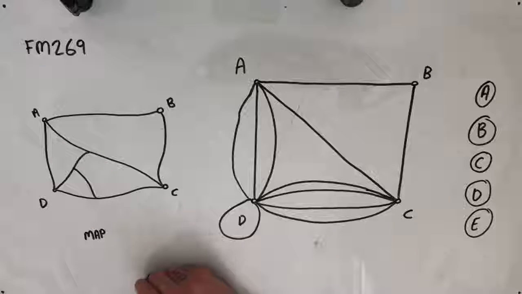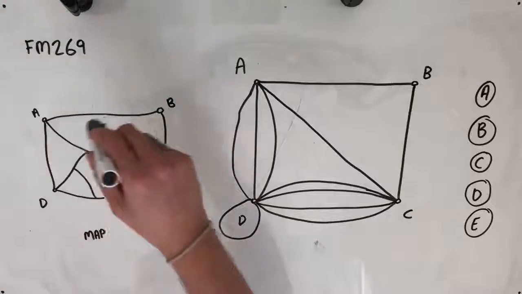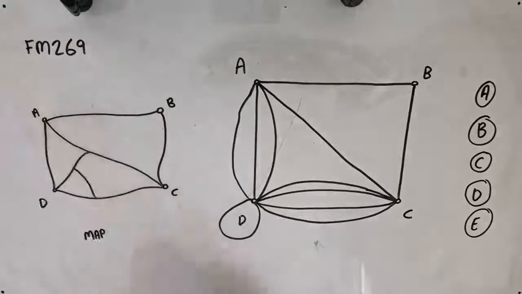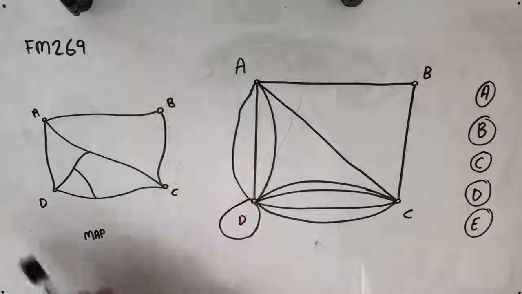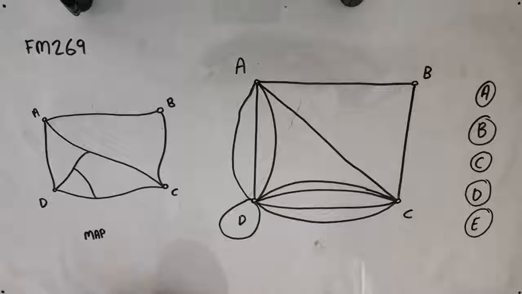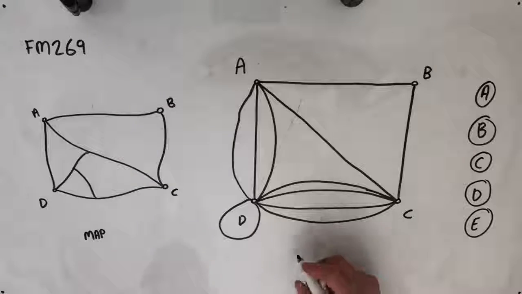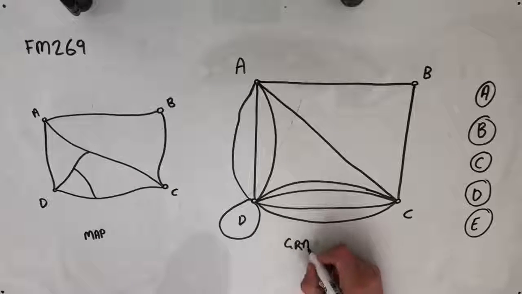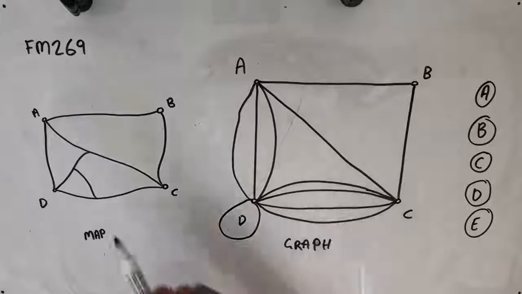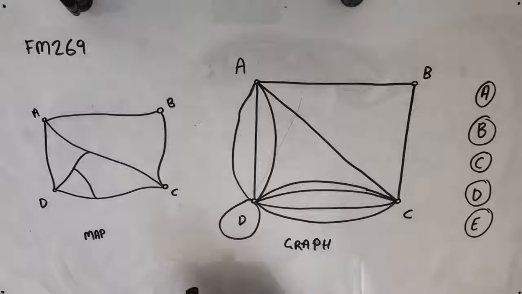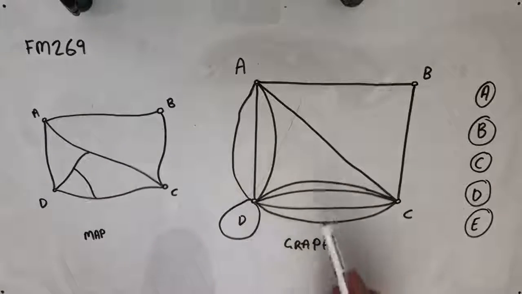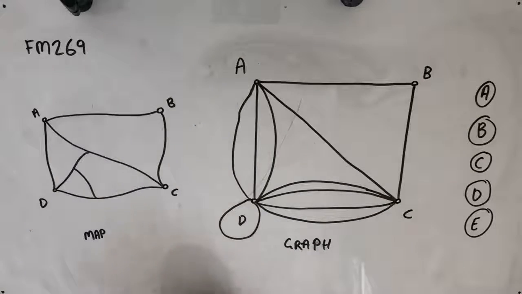This question reads, the map below shows all the bike trail connections between four friends' houses, A, B, C, and D. And then we're given this map here. A graph as shown below was made to represent this map, and then we're given this diagram here, which is a graph containing the information from this map. A mistake has been made in constructing this graph. The mistake can be corrected by, and then we're given 5 options of things we can do to correct this graph so that it represents the same information that we're given on this map.